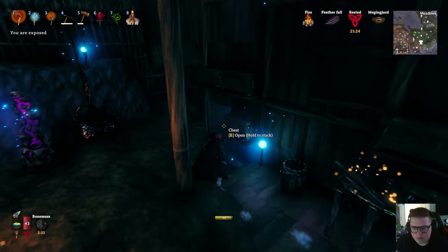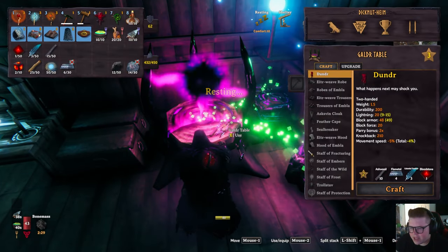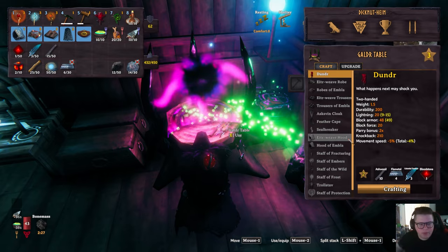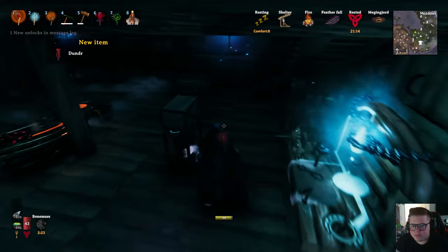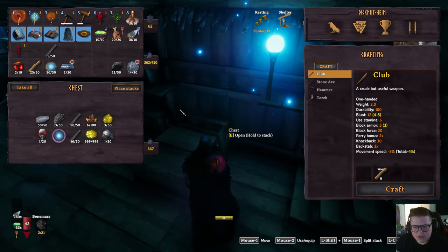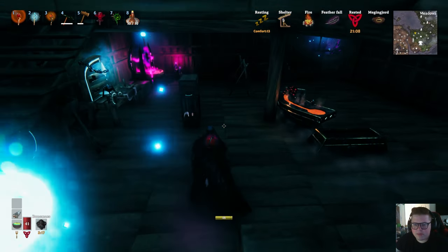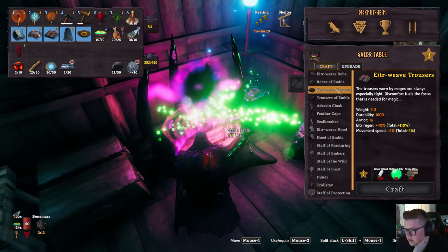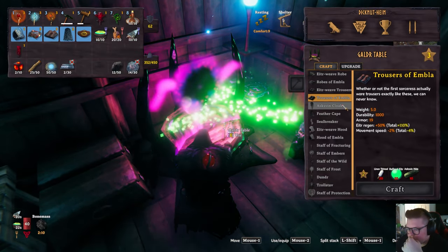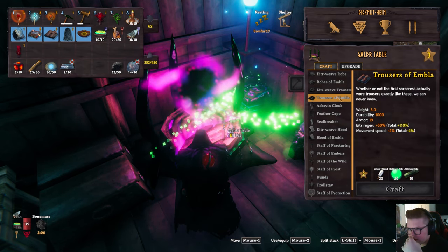Okay. Let's go ahead and make ourselves the dunder, which I think might be the last staff that we make. Okay, so we'll have to give that a whirl. Now it's about slowly upgrading everything, maybe? Oh, well, also, we need eater to make the Embla stuff. That's also our next goal here.